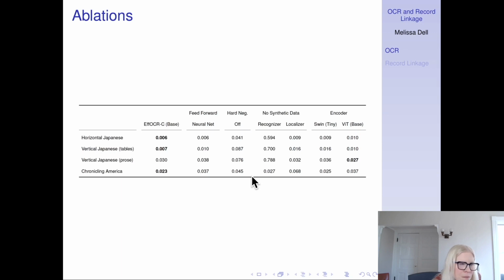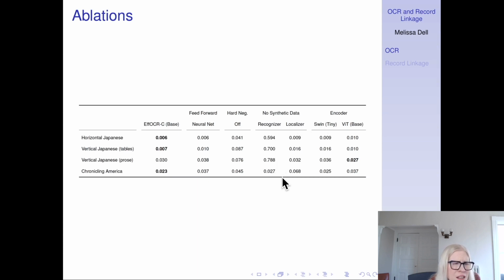Let's say you forget about pre-training on synthetic data and just use our hundreds of labeled crops to train on. That does really badly for Japanese, which is not surprising because there are 13,000 characters and not all of them are even in our labeled data. So the model would have literally never seen some of the characters in the test set. On English, it's actually not that much worse to just train on a few hundred characters, because there aren't that many characters in the Latin script, and they're all covered in the training data.